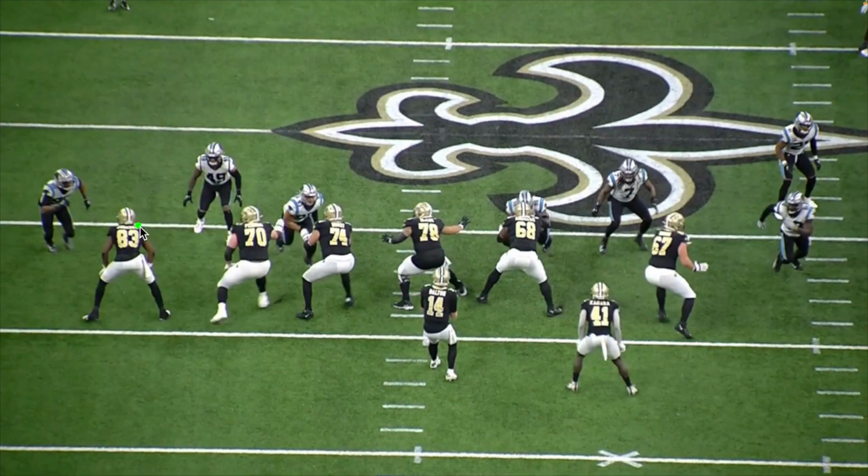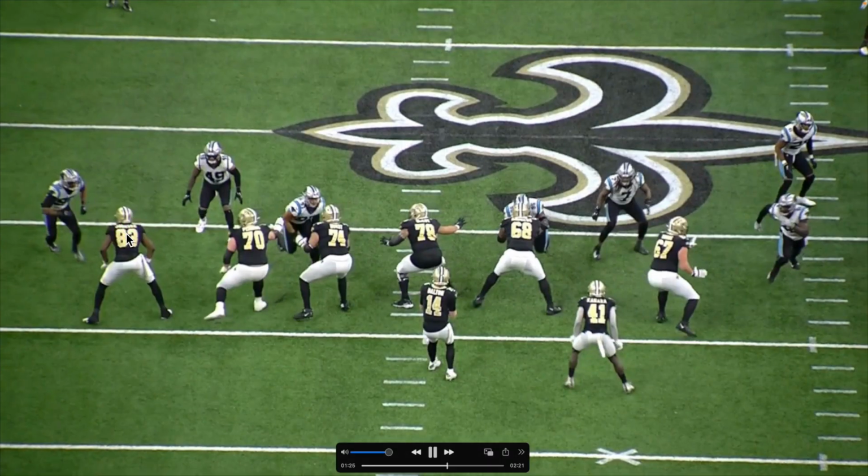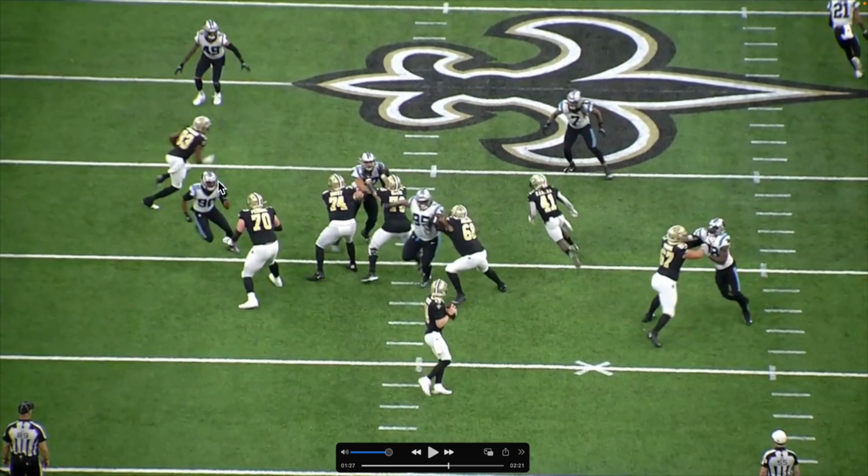So the first guy Barno has to get by is right here. So he's going to chip Barno right there. Then he's going to go out this way, take a look, and Kamara's going to go this way. All right, that's all designed. Now Barno's one-on-one.